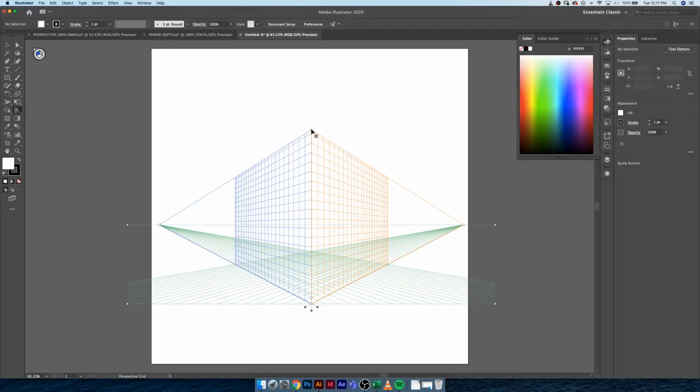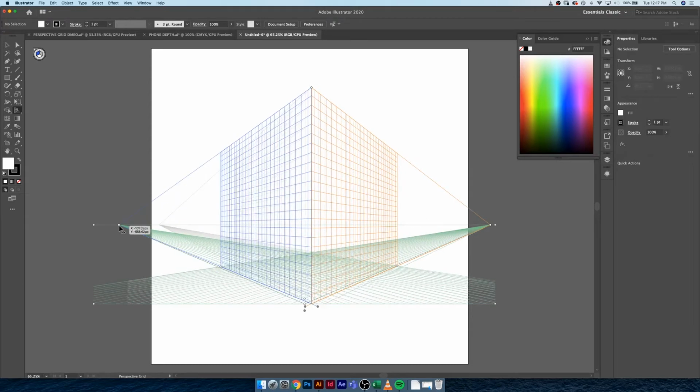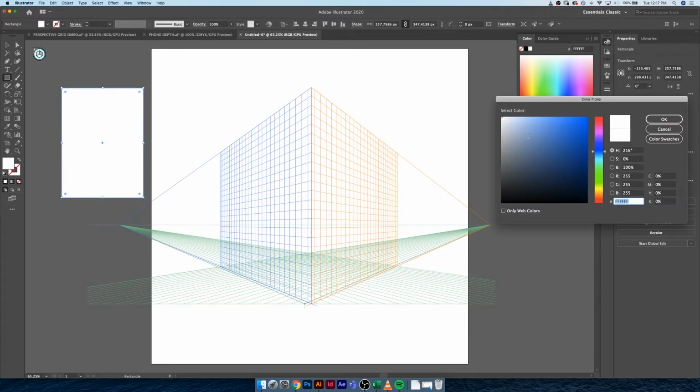So let's get on into it. I'm just going to increase mine. I like it to be a little bit taller, a little bit wider on both sides. There we go. I'm going to hit 4 on my keyboard just so I'm not actually drawing anything on a perspective. And I'm just going to draw out a few shapes with a few different colors. That way we can differentiate things from each other.